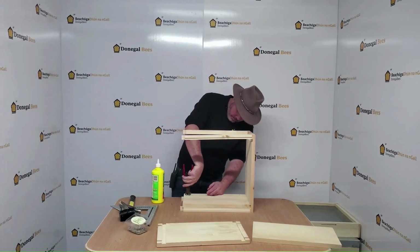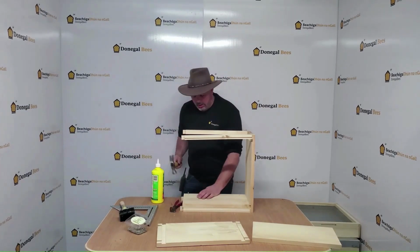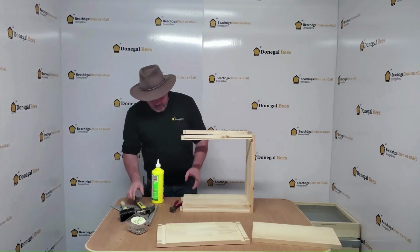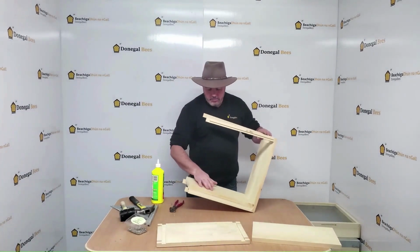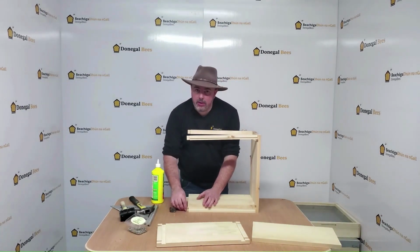Off and bend the nail, just straighten it up and either pull it or drive it out. We just turn the box over and I'm going to repeat that on the opposite side again. I haven't nailed the bottom side, I'm just keeping it flush along the top at the minute so the bottom's moving independently.